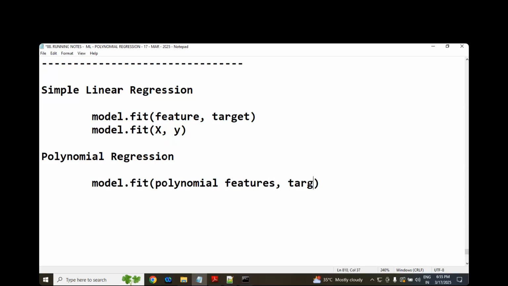The next one will be the target. Polynomial regression, in the sense, don't think too much. It is linear regression only. For that linear regression, we need to provide polynomial features as the feature, then the model works well. Maybe I can cover this point tomorrow one more time. model.fit of x_poly, and the next one will be y. This is what you need to understand. Maybe it takes a little longer if I continue.